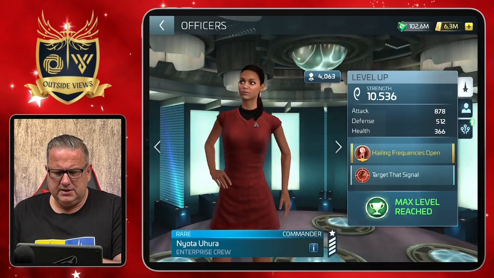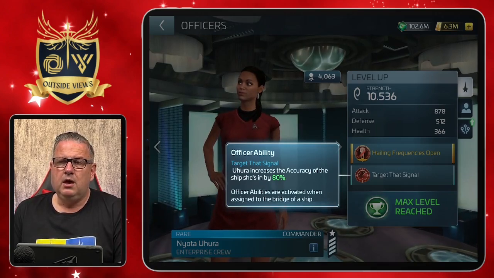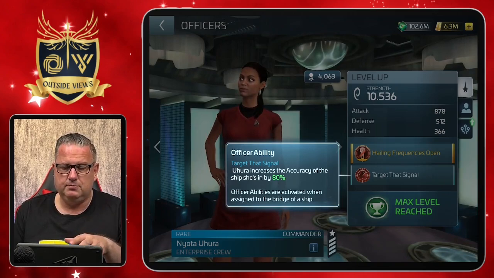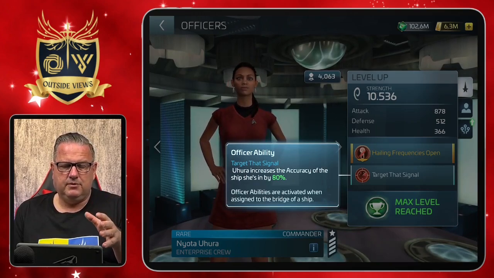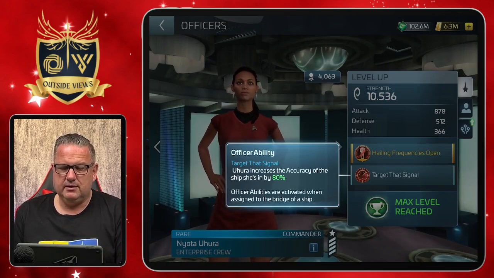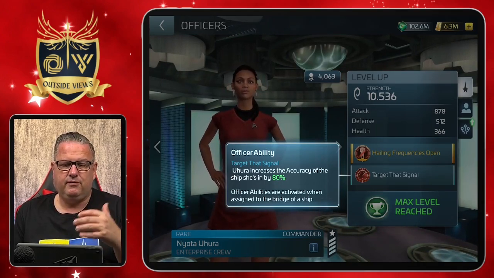And then her officer ability is target that signal. Uhura increases the accuracy of the ship she's in by 80%. And that's the ability I was using a little bit more when I was lucky to get Spock and McCoy quite early before I had the Kirk from that group. Then I sometimes used Uhura with them. That was the time before I got PMC, and to make my jellyfish a bit stronger, to fight some bigger hostiles for the daily events or for the battle pass events. And that might be a good choice for very low level players before they get PMC.